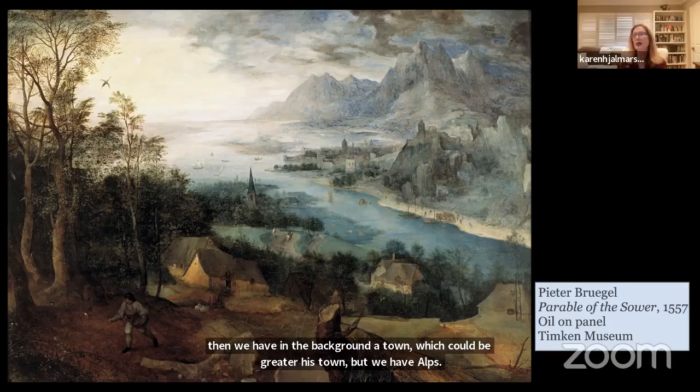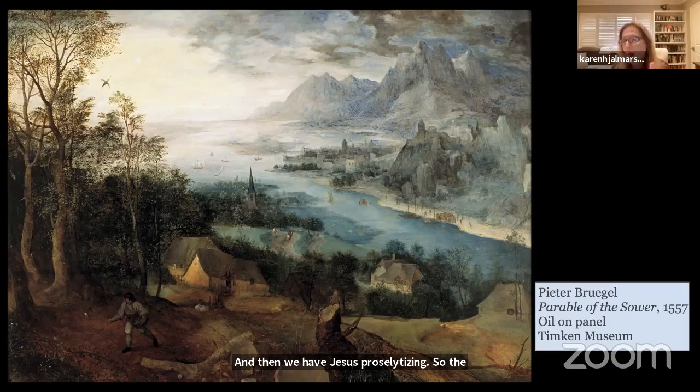So the allegory is what you sow, you shall reap in terms of farming and crop development, but also if you sow the seeds of conversion by proselytizing, you will get more people to believe. And that's the implication here. Here's a little bit of comedy in this. I see a little bit of humor.